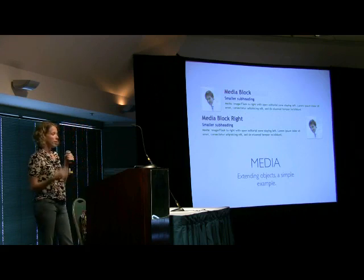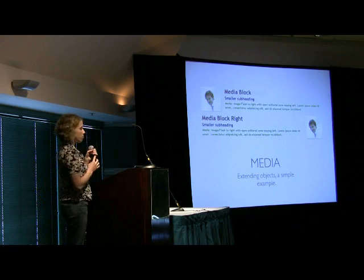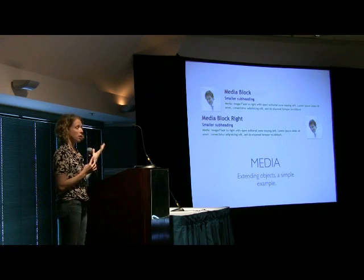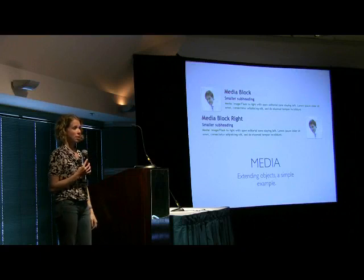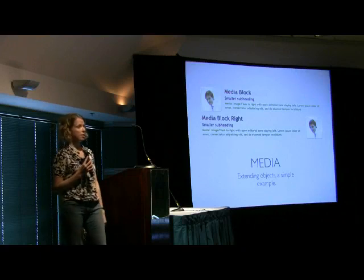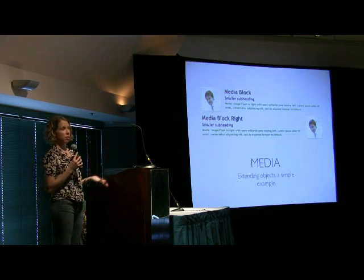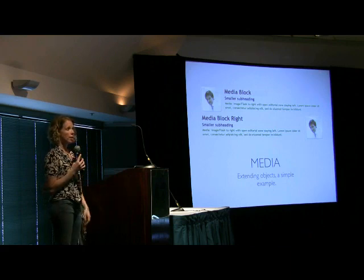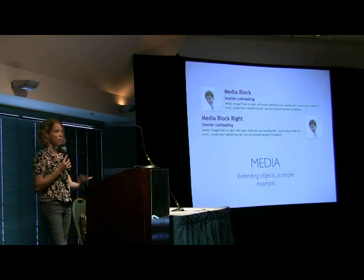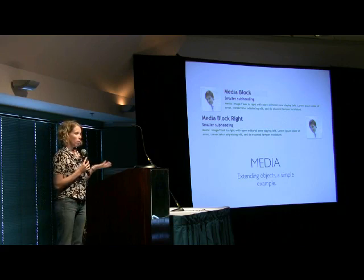A simple example, this appears on every website in the known universe, I think. It's basically a fixed width media to the left, so an image, a flash, something like that, and some text to the right that's going to describe it. So it could be headings, it could be lists, it could be whatever. The text to the right is considered an open editable zone in object-oriented CSS. We're trying not to say what's going to go in there so that we can then include any of our objects in that zone.